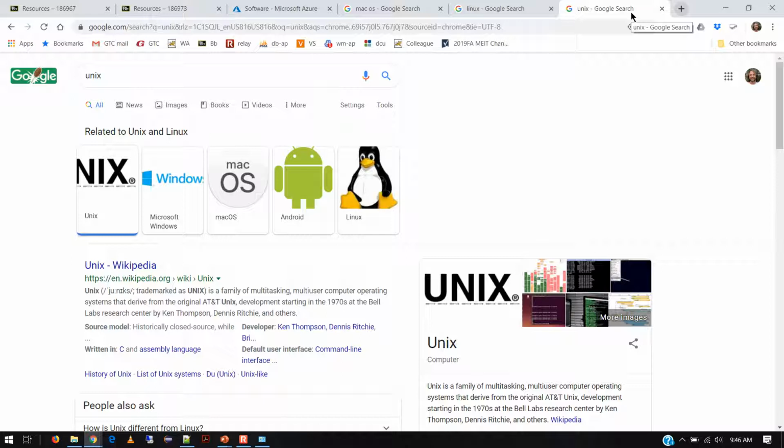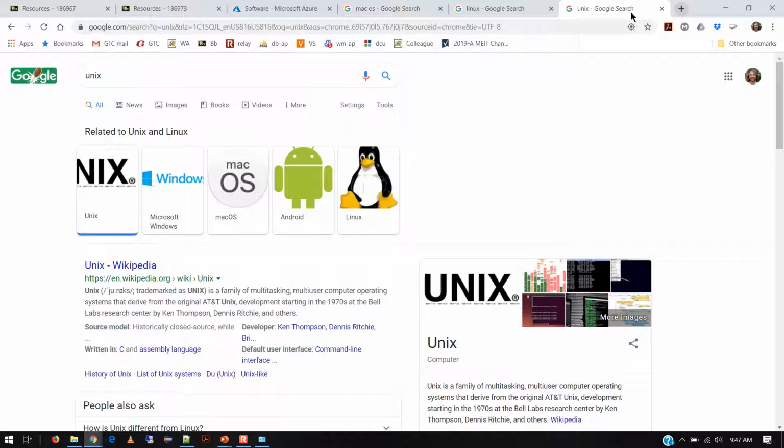In fact, what was unique about Unix was that it was built to network. And that's pretty profound. They created this operating system to run on computer platforms so those computers could talk to each other. And Unix came out roughly a little bit before the internet was wired up.